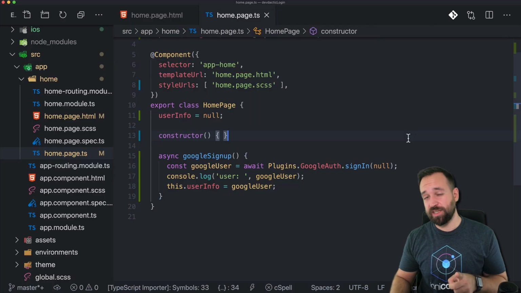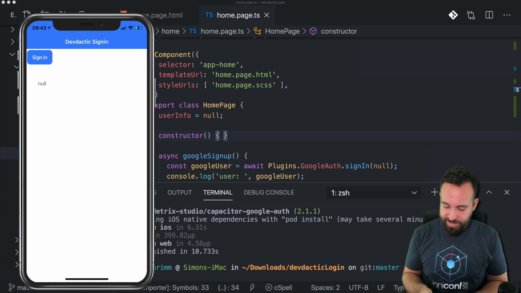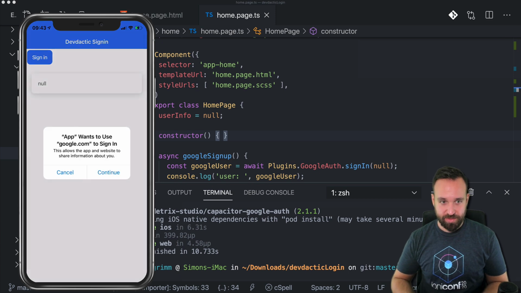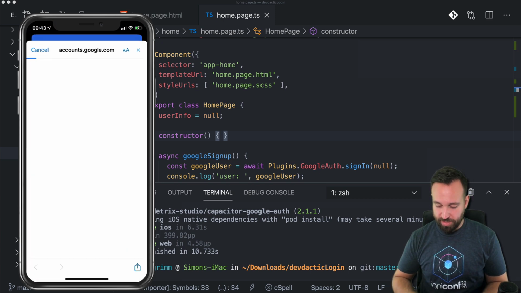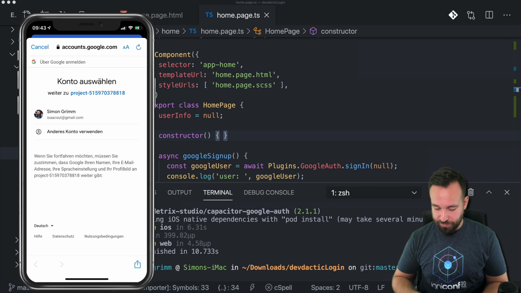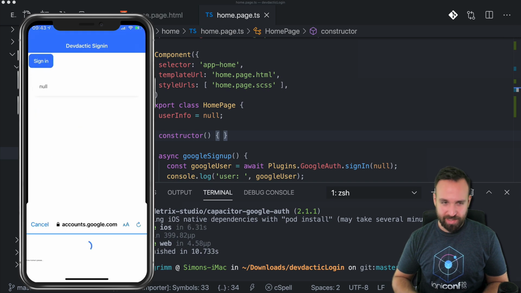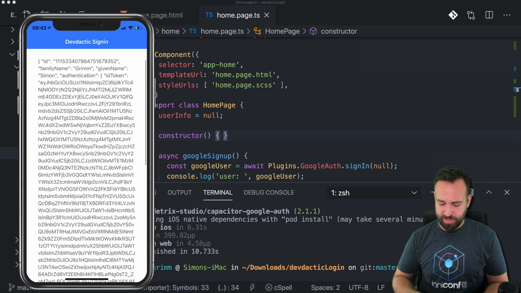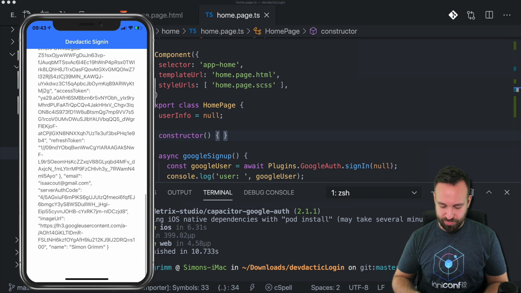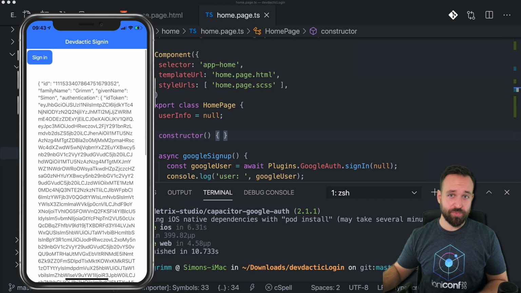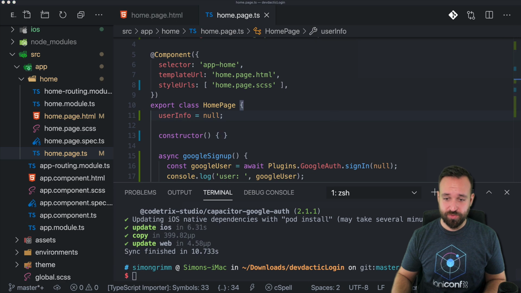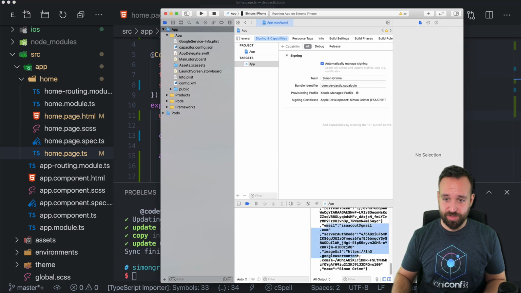So let's also take a look at it on a device. All right, here's the app on my device. Let's try the sign in. It wants to use sign in. Okay, the native dialog comes up. I will pick my email. And it actually works quite fast because I've gone through this before. All the information is now right in here. And of course, it was also logged somewhere on the console with the authentication code.